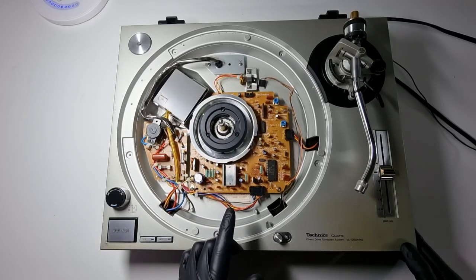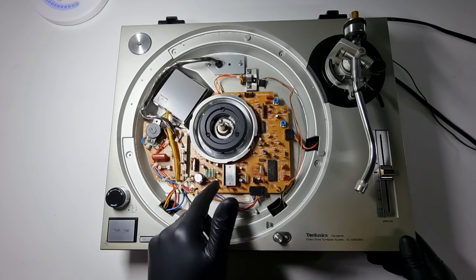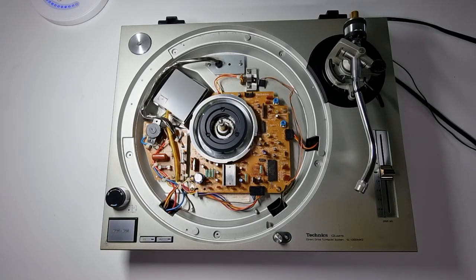Normally, I'd say to people, if you bought them secondhand, there's a high chance that maybe someone's attempted to fix it. They've had this problem before, they've tried to fix this, and they've obviously broken parts on the board. Now, if you give me just a second, I'll show you what I mean.